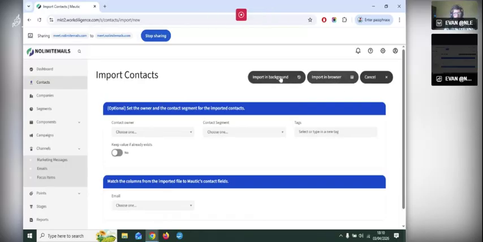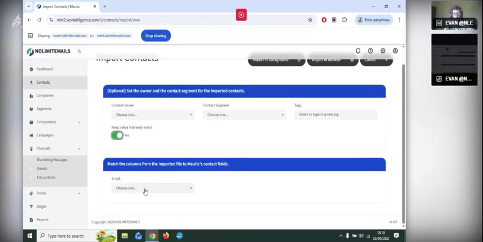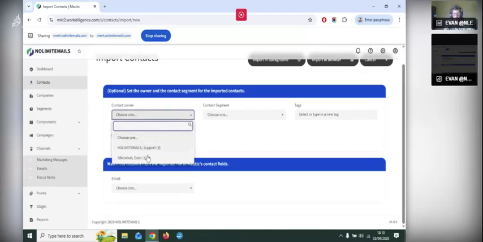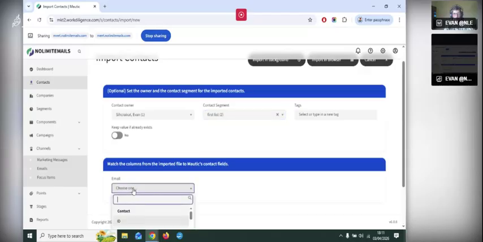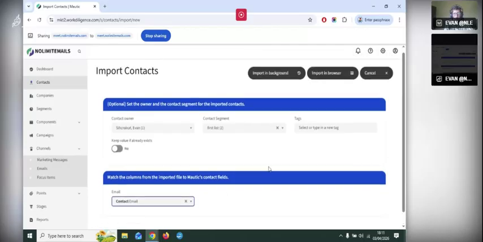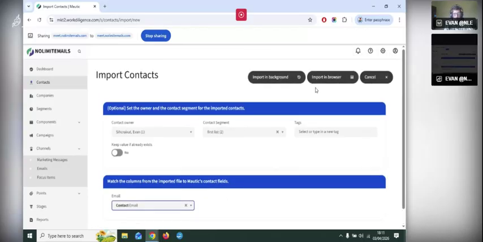And here you still have two options, and I highly recommend you make sure that this is only visible, obviously, to you. If you want your team to see it as well, you can switch that on. And obviously, you match the fields that are on the CSV file. First, we're just going to choose my name, and we're going to choose the segment we created, the first list. And in here, we're going to select match the email field, but the new CSV could have more. In this case, you can utilize both.